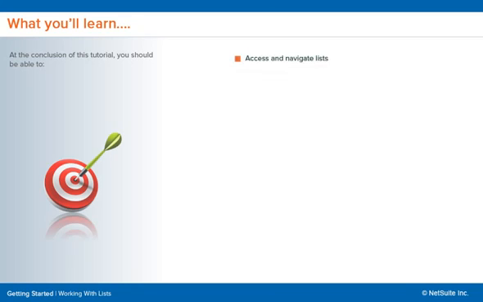I'm going to show you how to access and navigate lists of records, for example, customers, transactions, or sales orders. Once you've generated a list to view, I'll demonstrate how to filter, sort, and edit your lists. If you're like me, you only want to see the information in your list that is relevant, so we'll spend a few minutes going over how to create a customized list. Lastly, now that you've created a list, what can you do with it? I'll briefly explain the export options and how to print a list.